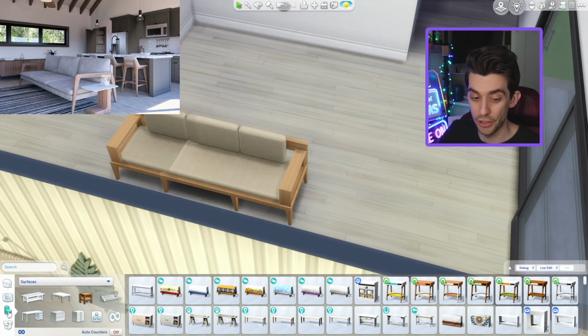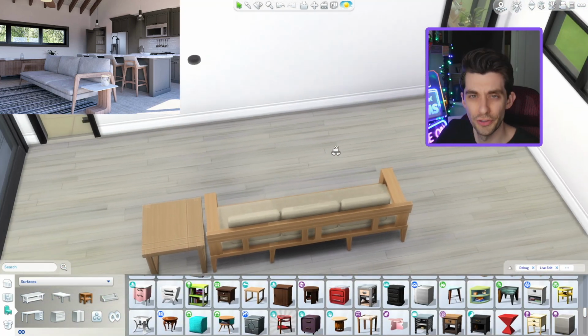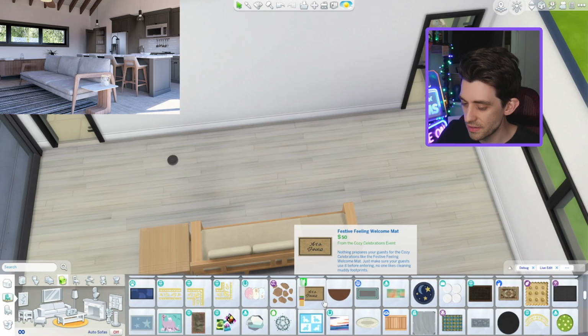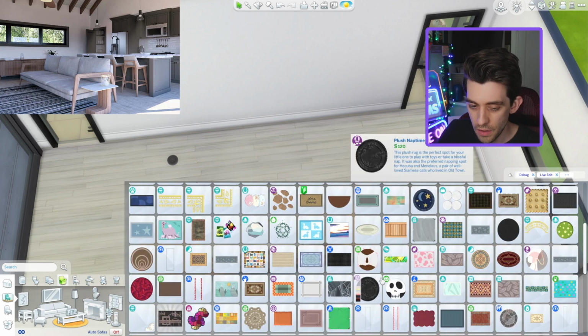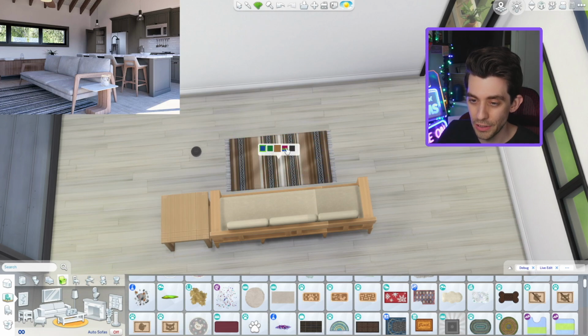Back to our table search. We'll use this. It's very similar wood tone, and it has like a similar style to it. Now when it comes to rugs, I feel like we have a rug that has this pattern. Yeah, this is what I was thinking of, but it has similar energy to it.